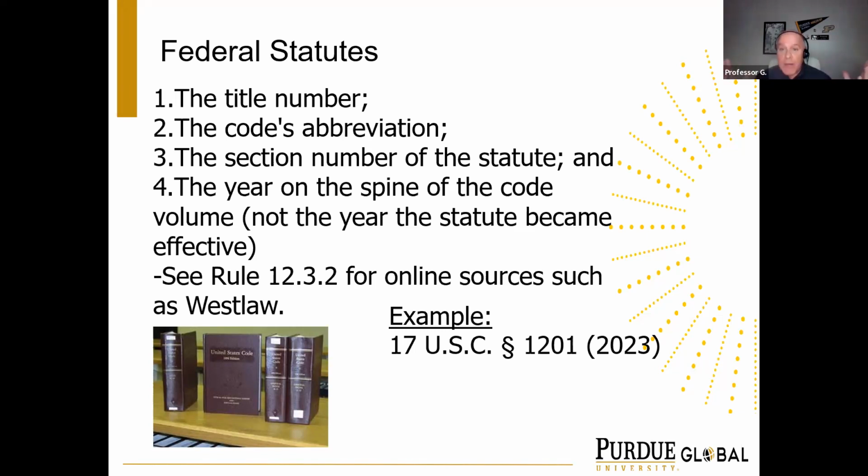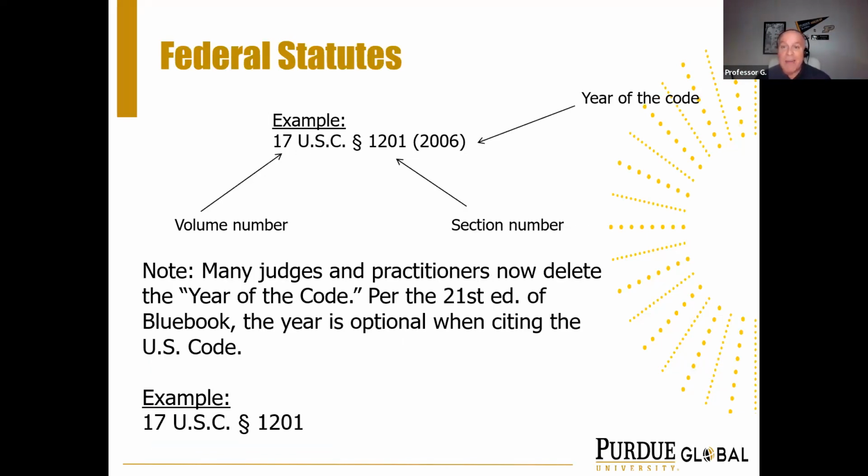Well, in our online world, with Westlaw, which is awesome and we all love it, we don't have that. So you click on a blue link right at the top of your source called currentness, and it takes you to the bottom of the page, and then you use that. It's almost always going to be the current year, but not always, especially when it comes to states and state legislatures, because some state legislatures meet more frequently than others.